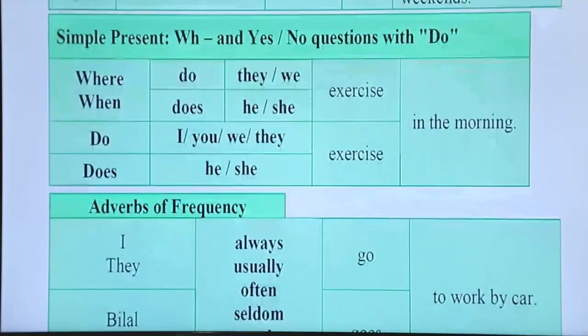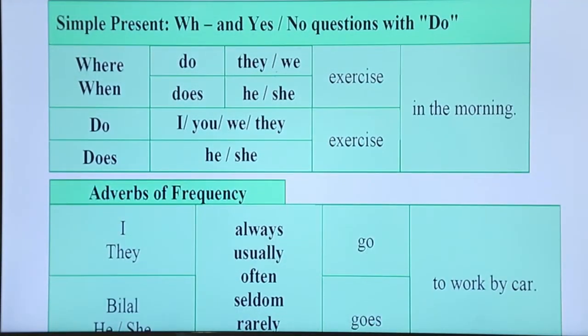بخش بعدی رو که ما با هم خواندیم it was simple present tense. WH questions and yes no questions. What do? Like, where do they exercise in the morning? Or when does he exercise in the morning? با when و where و دیگه کلمات پرسشی که ما زیاد در درس کار کرده بودیم. بعد از where و when یا کلمه WH ما چی استفاده میکردیم؟ auxiliary.